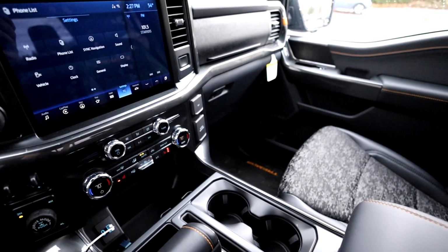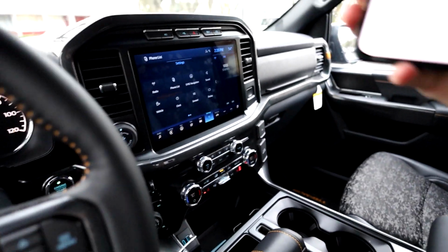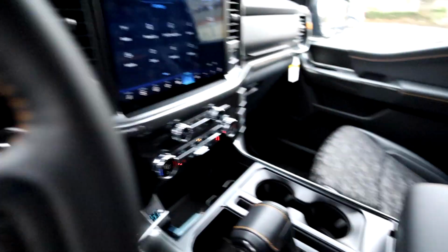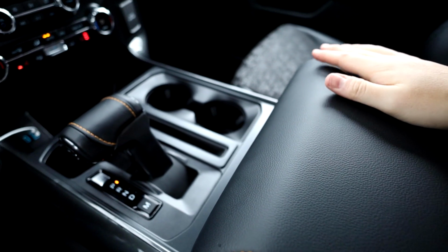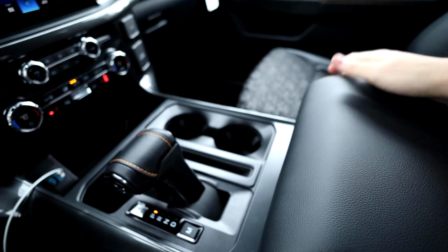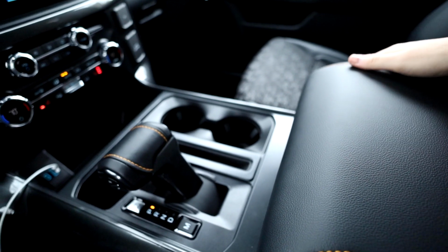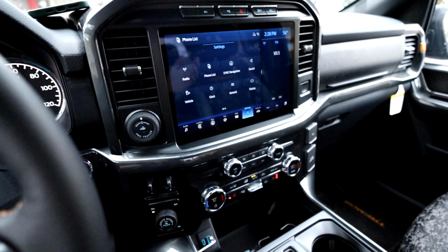One thing I don't really get is why they didn't option the fold flat workspace in this. Honestly, it's not something I would really use too often, but it's a $100 option, and I feel like it really helps the resale value of the car. I don't know why a dealer would option all these other things and kind of leave that out. Seems like an odd choice to me.